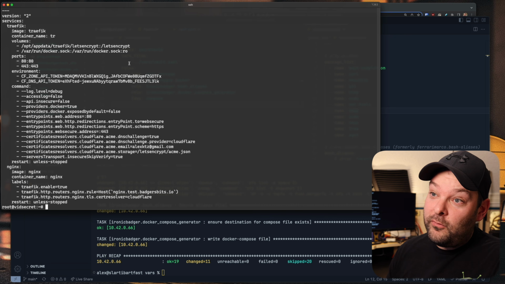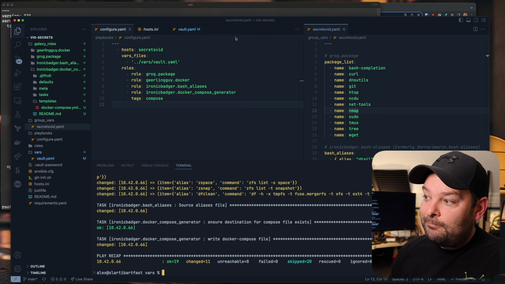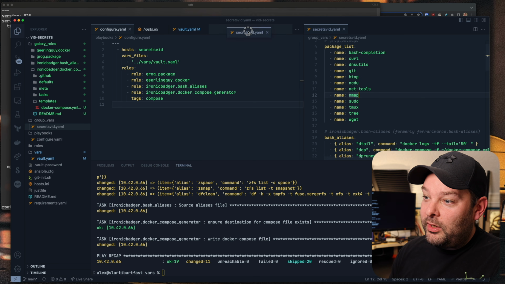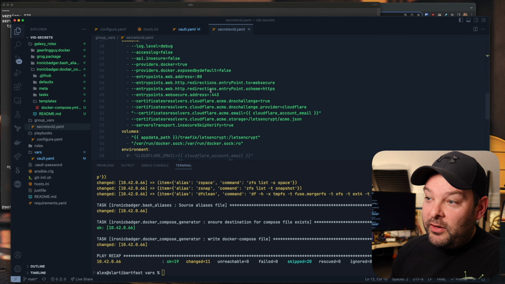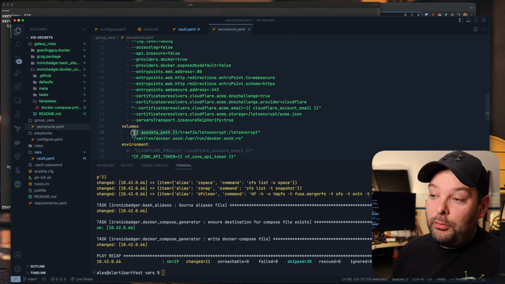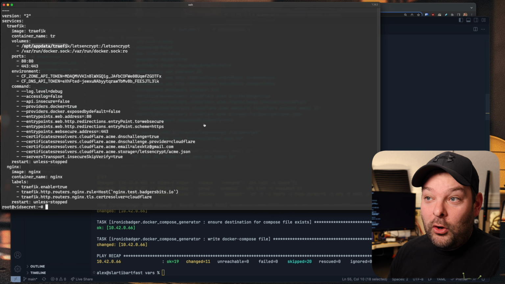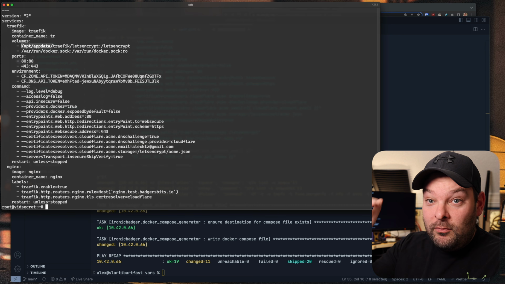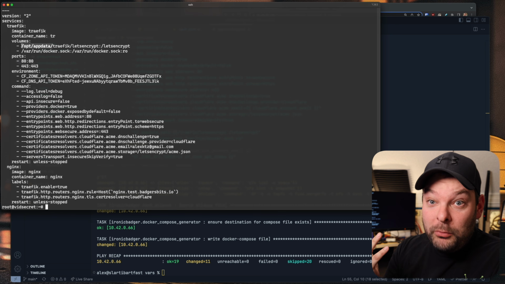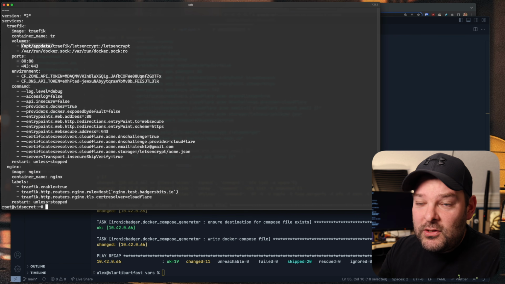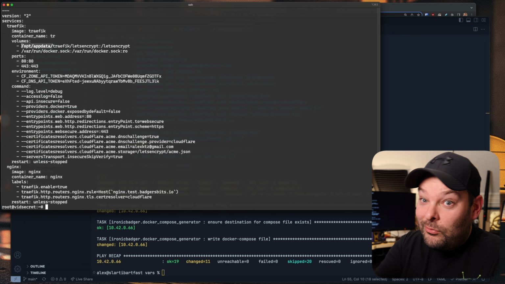In this Docker Compose file, we can see several things. We can see that all the volumes have been created. And if we look in the original variables that we specified over here, we can see things like the app data path, for example, was specified as /opt/app data. And so what this would let you do is variable substitution for multiple things at once, not just secrets. But secrets have worked too.